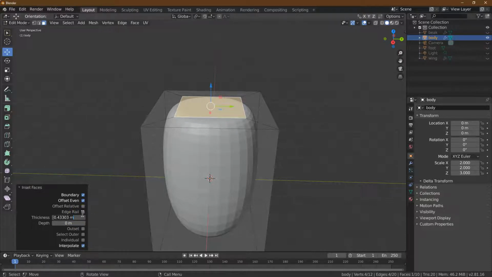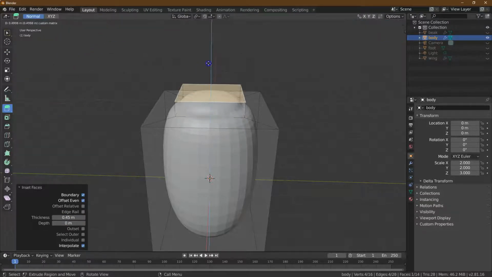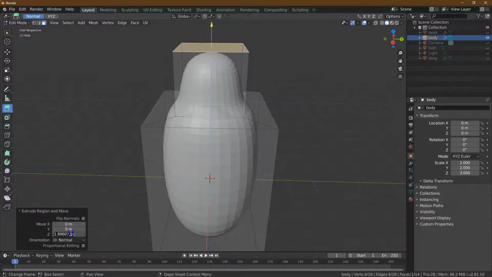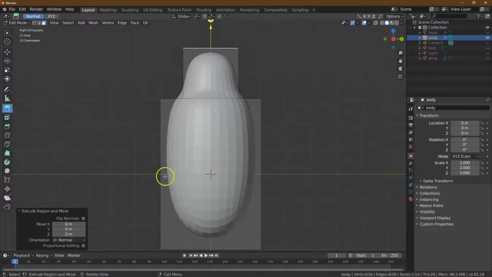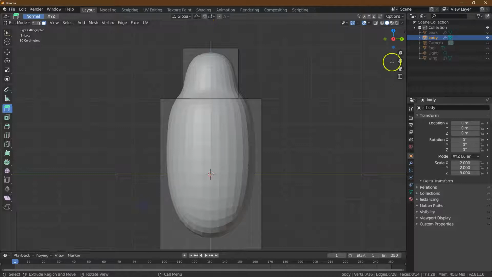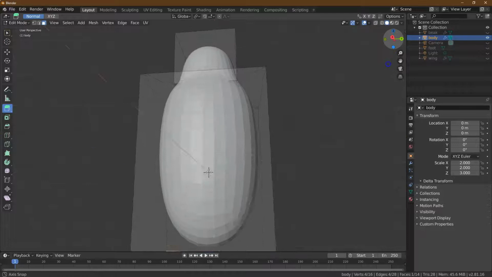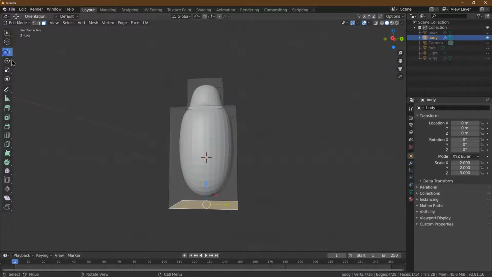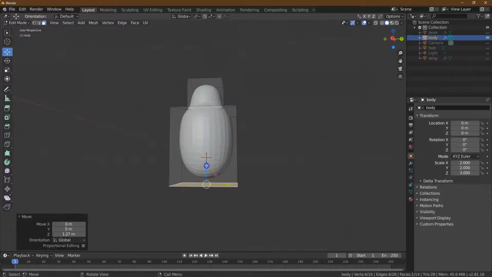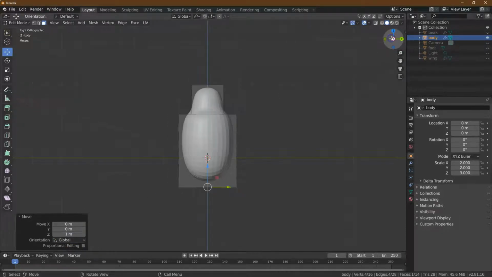You can't easily inset a sphere. So I'm going to do 0.45 for that, and then I'm going to do an extrude region and pull this out. That's good too. The body overall though is looking somewhat large, so I'm going to do a few things on that. I'm going to zoom out here. Let me pull this up some. We want more of kind of a circular plump body. Okay, let's give that a shot.